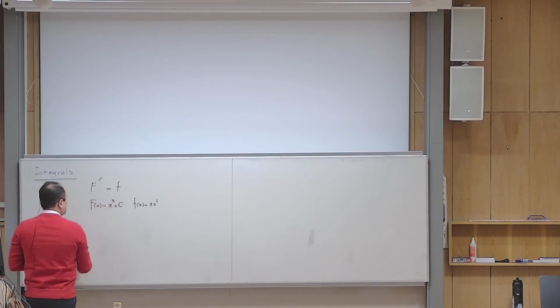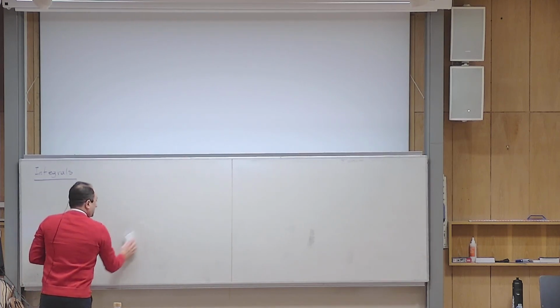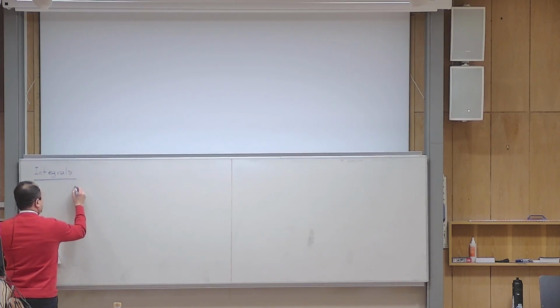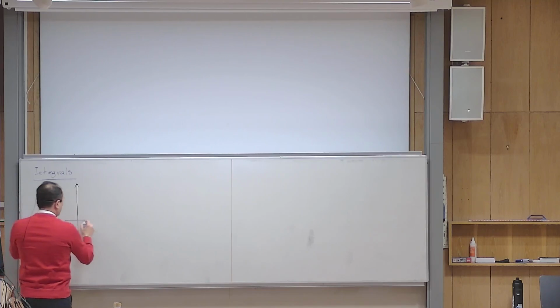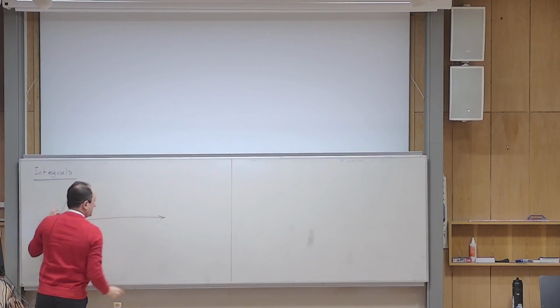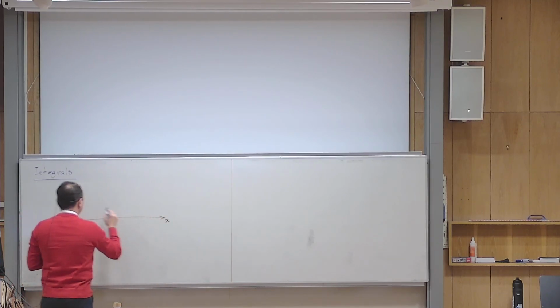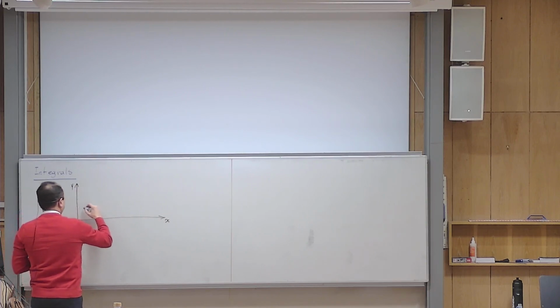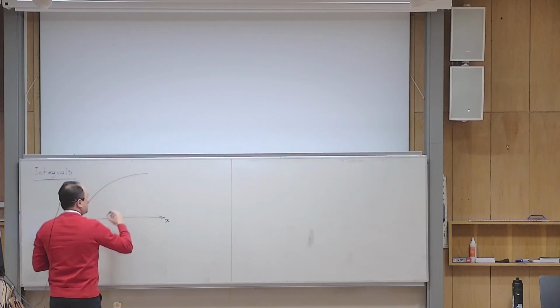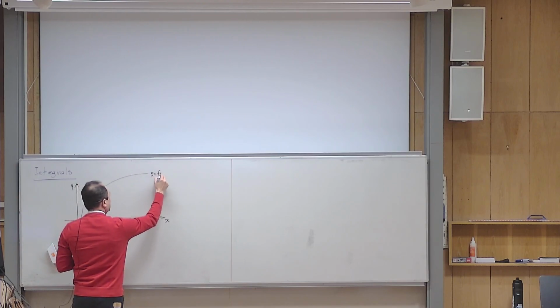So let me clean this. I will try to sketch something here for you, but maybe it would be better at some point we go to GeoGebra and have better pictures. So let us say that I have a function. Let us make it simple: y equals f of x.